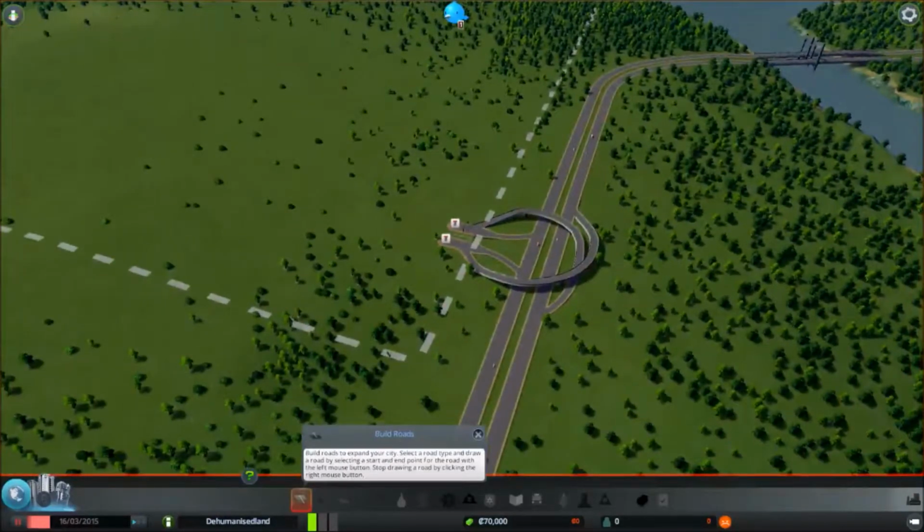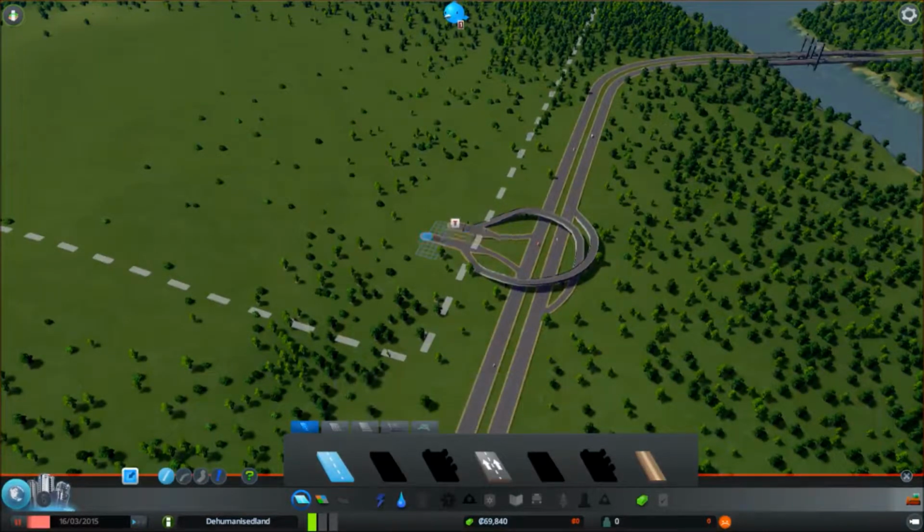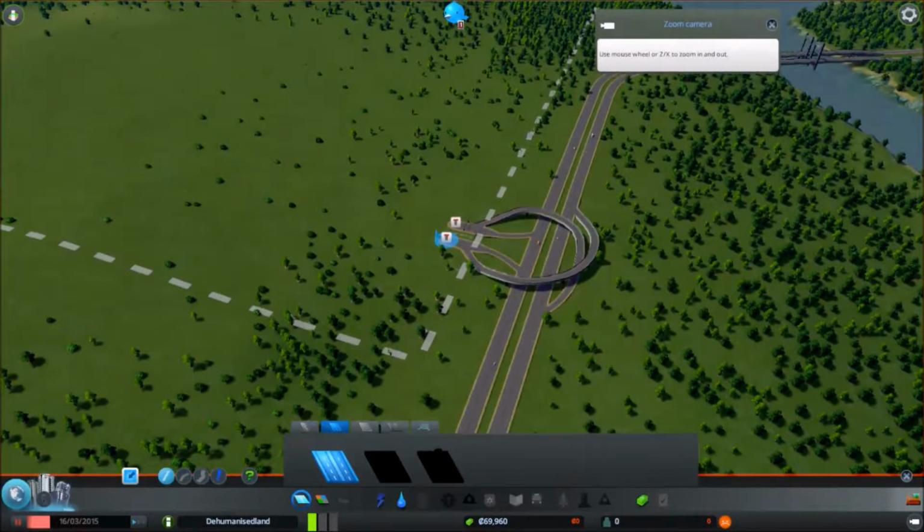Okay. So first of all, we need to click on roads. I mean to just extend these just a little. We should actually probably... What I'll do is I'll make these dual carriageways. They do cost a little more, but they'll be worth it in the end.